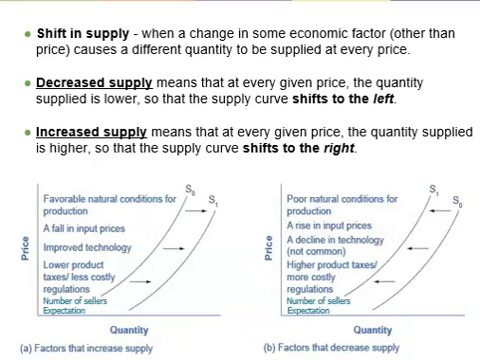There are more factors that affect supply. Again, they are called supply shifters because they shift the supply curve on the graph. There are some economic factors other than price that cause a different quantity to be supplied at every price level. These supply shifters are natural conditions for production, input prices, technology, taxes and regulations, number of sellers, and expectation about the future. They can either increase or decrease supply for a good or service. Let me give you a few examples.